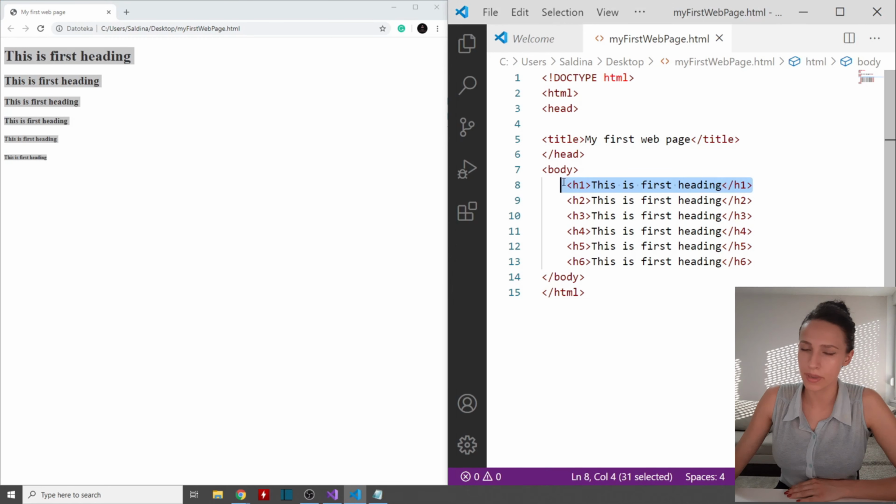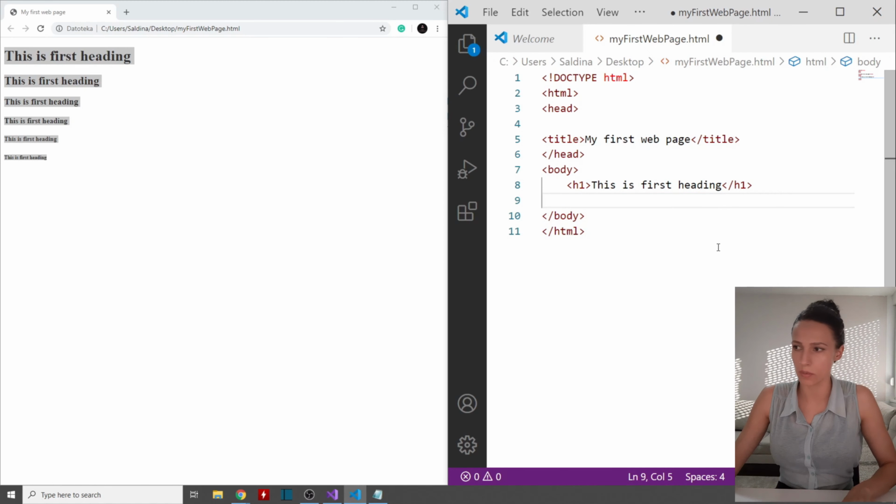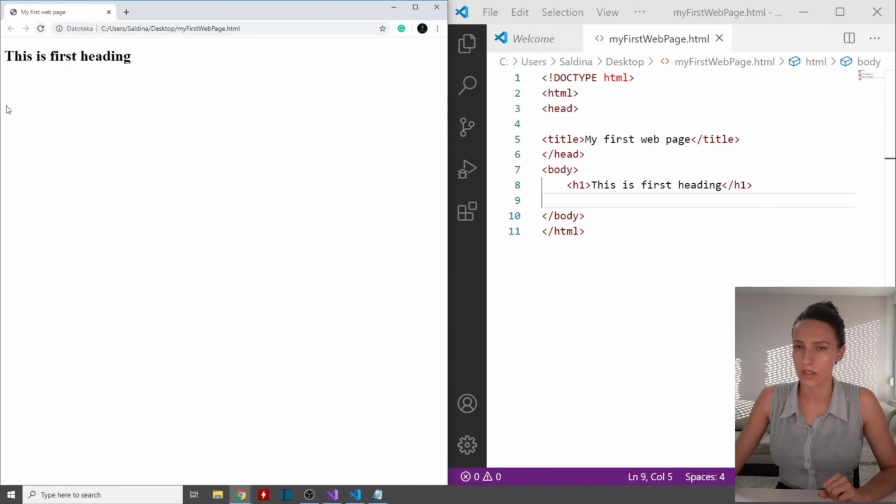And this is the biggest one and the most important one, and then this is less important than this one, and then this one is the least important. Okay, so for now I'm going to leave only this H1 heading, but I just wanted to show you that there are also more options. Okay, so I'm going to delete that and then save it, and here I'm going to refresh this page of ours, and as you can see, we are left with this is first heading.